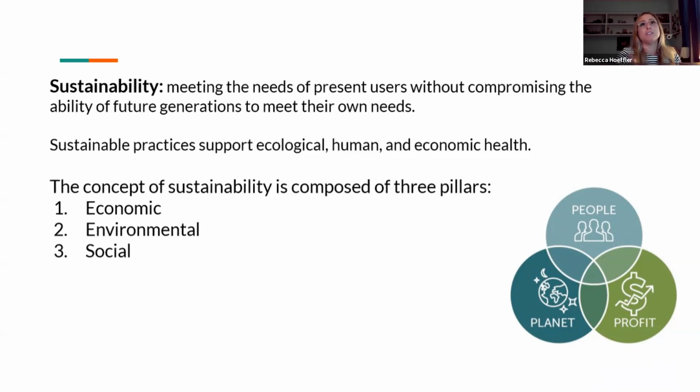So there's an extended definition of sustainable practices to support ecological, human, and economic health. And so these three pillars, economy, environment, society, when they are all put together, it is the middle intersection that is sustainability. Sustainability does not exist as a one-off economic paradigm, environmental paradigm, or social paradigm. Just like the carbon offset project that I referenced very much at the beginning of this presentation, that they have projects that have a societal co-benefit, economical co-benefit, and environmental co-benefit, that's sustainability. So when you take into consideration all three, that is when we have a sustainable practice or design.